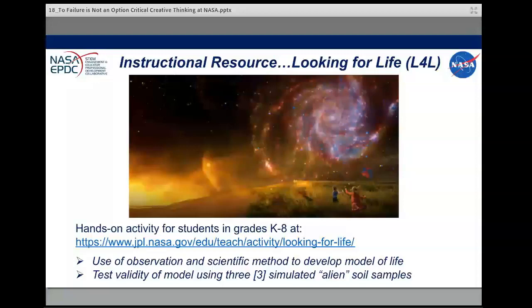And so I've talked about this instructional resource before, so I won't talk too much about it, but this one helps to reinforce those developing a hypothesis and then testing hypothesis skills that we want our students to gather. And of course, since I've been talking about NASA's Hunt for Signs of Life, I figured this was a good one to add in because it has the astrobiology, it's aligned to NGSS standards and things like that.